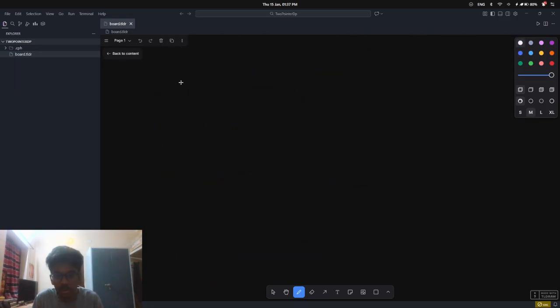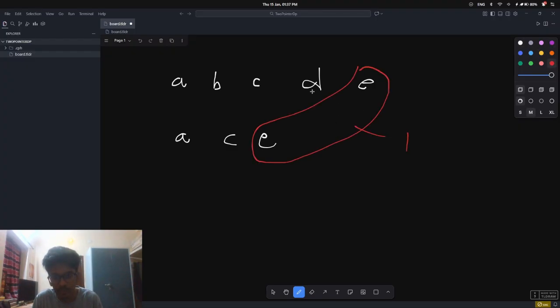One more simple recap. Let's say you have A, B, C, D, E and A, C, E. E and E matched. That means this gave you a subsequence of 1. Now you need to check for these parts. D and C did not match. So either you choose to remove D from here and consider ABC. That means you can move a pointer. Let's say you're maintaining a pointer here initially. These two things matched.